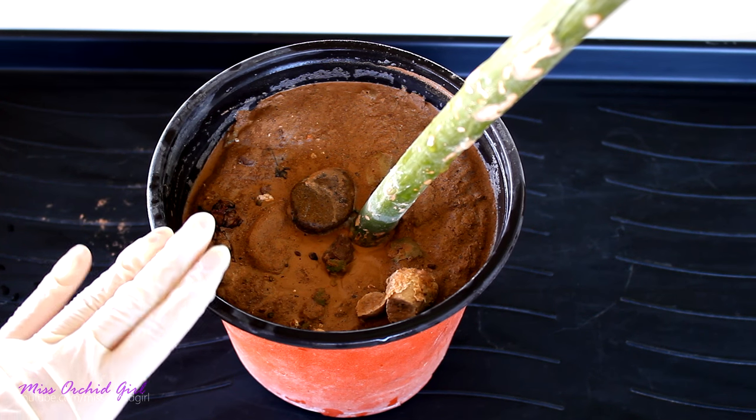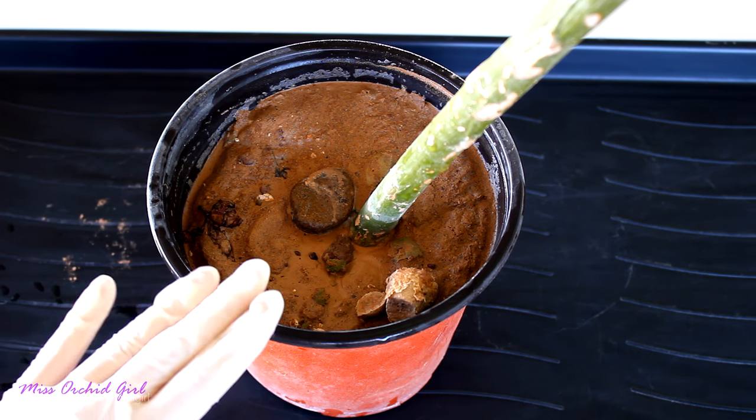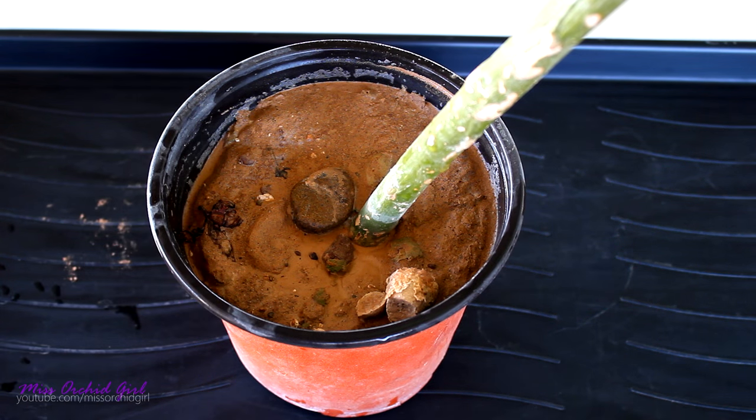Even though it's now October, I have a funny feeling these types of plants do not go dormant in my climate. They are hardy for this climate and I'm not entirely sure they go dormant. From the ones that I see, they are in full bloom still, full leaf — they don't show any signs of going into dormancy, and if they do, they might go in January. So I have quite a lot of time.